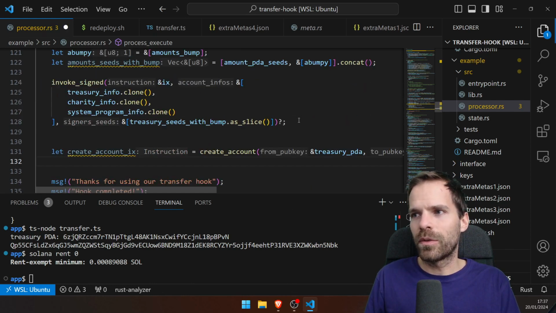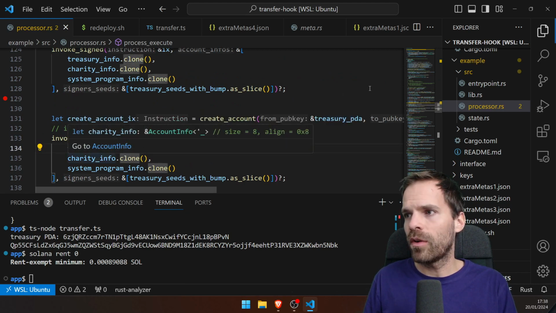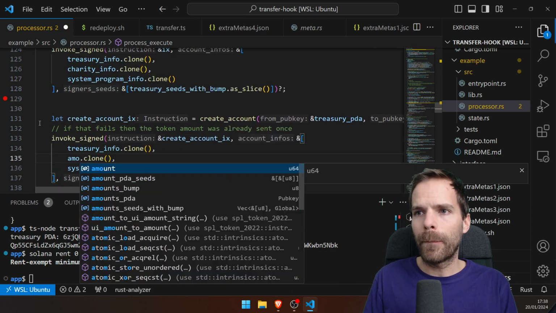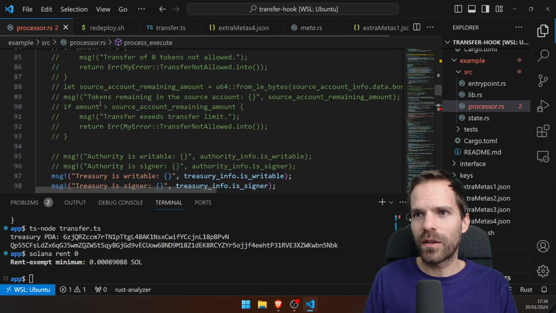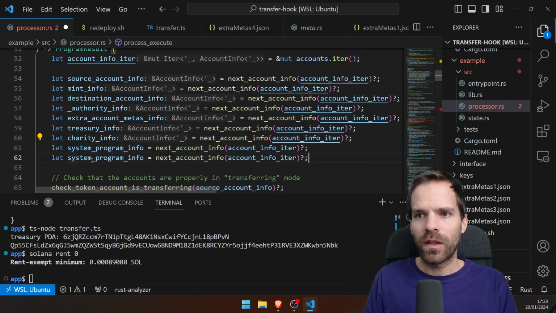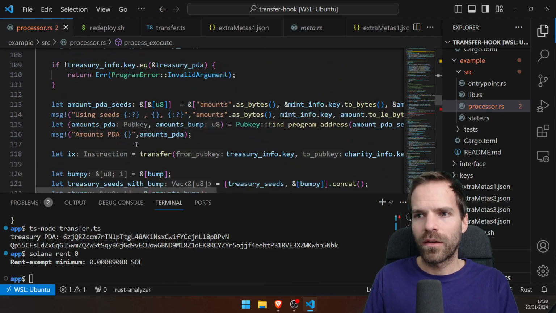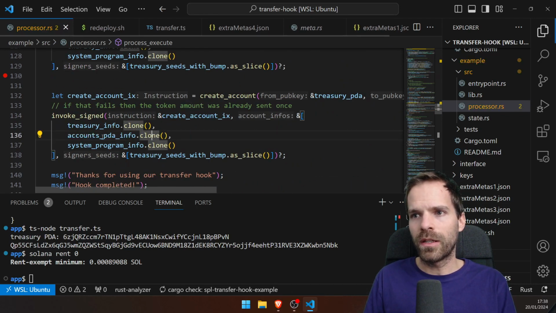So here we create the instruction. And then we basically do the same thing as before. Again with treasury info, but then amounts, and that we need to get from up here because we have an additional account now. The accounts PDA, and that accounts PDA we need here.